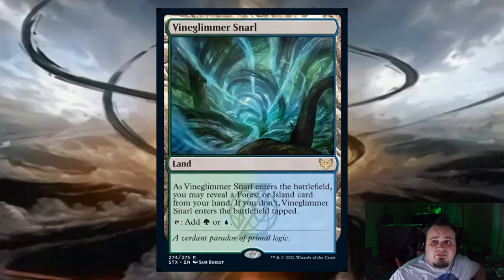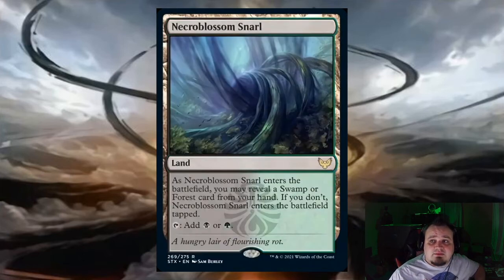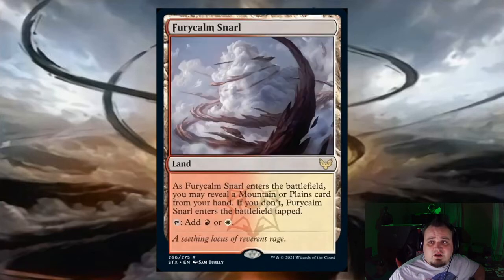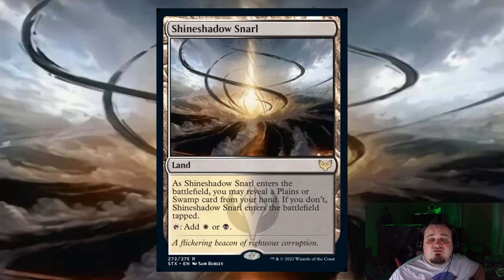We then have this new cycle of lands. Well, I say new, but it's finishing off an old cycle, where when it enters, you may reveal a basic land type of one of the colors the land has. And if you do, it enters untapped. If you don't, it enters tapped. First one is a Simic one, Vineglimmer Snarl. Next is Necroblossom Snarl. Finally, Frostboil Snarl, Furycalm Snarl, Shineshadow Snarl.